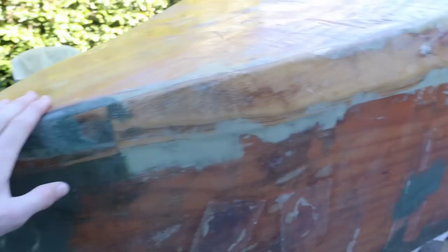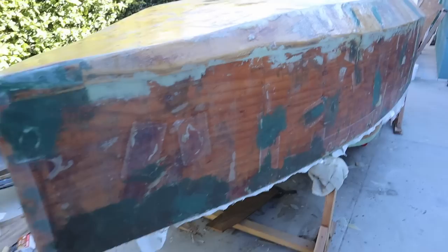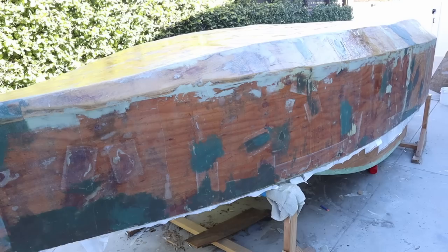For you guys, that edit probably was a few seconds, but for me, it was about 2 weeks of work, and I think it turned out pretty good. You guys may be able to notice that there are some more green spots. With the first layer of fiberglass, those were some bumps, so I just cut them out and filled them, and now they are feeling pretty smooth, and the whole boat in general looks pretty good.